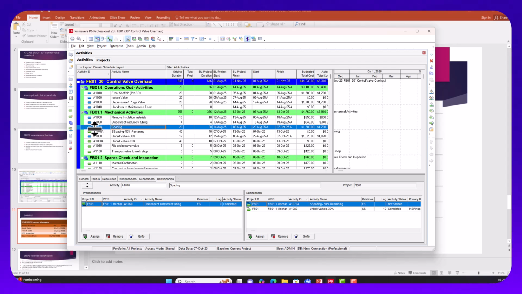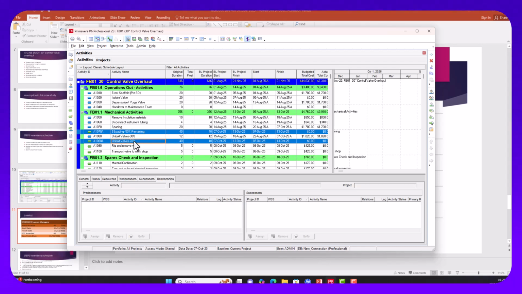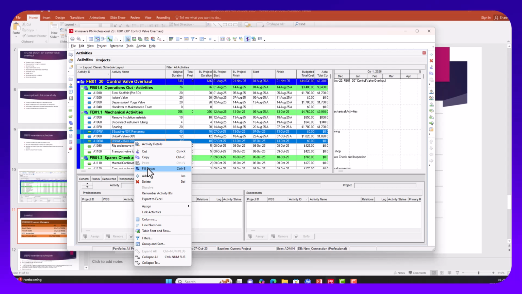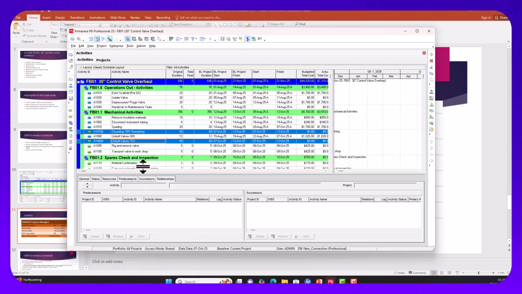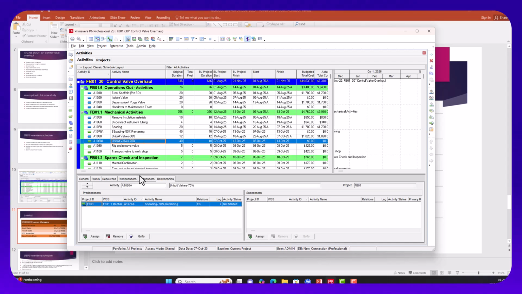So this one will now respect that and have this 70% as its predecessor. Good. So if you check this now, it will have a predecessor.